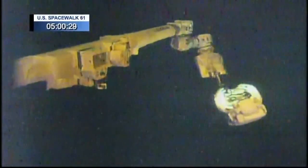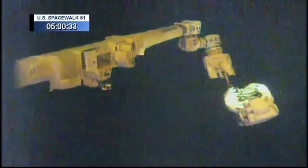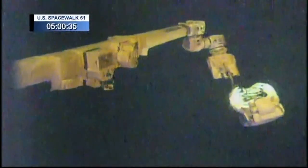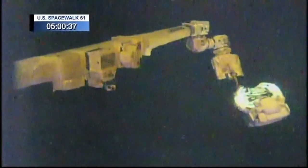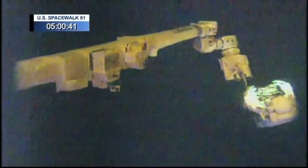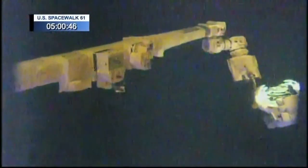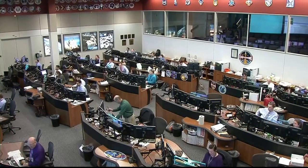Copy. To an integral, I have a cap keeper with the 4 caps. Wait a minute, I'm counting. Yeah, 4 caps. And then to an integral, I have the wire tie caddy with all of its wires, and never used one out of there today. Okay, good config on crew lock bag 4, Drew.